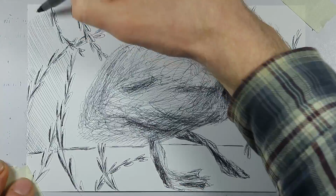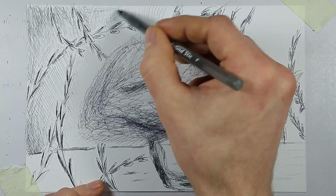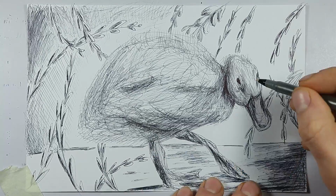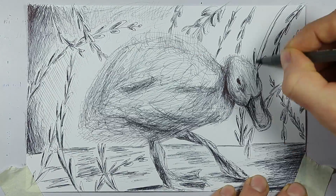I'm going to be doing more of these shorter drawings for everyone if you want to see those. If you have any suggestions about a drawing you want me to do, such as this, like an animal or a quick sketch, go ahead and let me know and I can work on that.